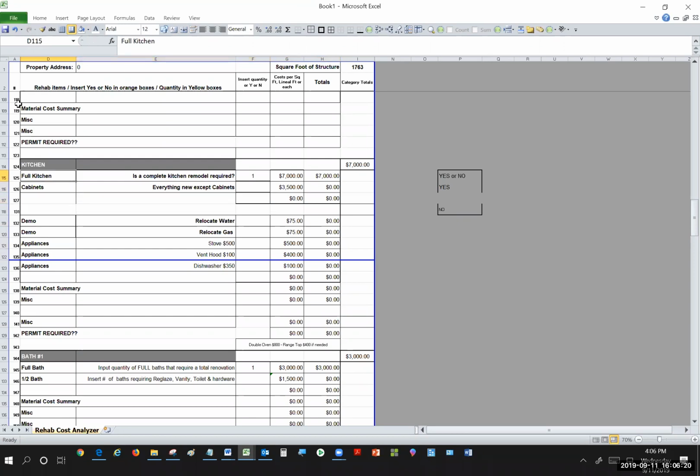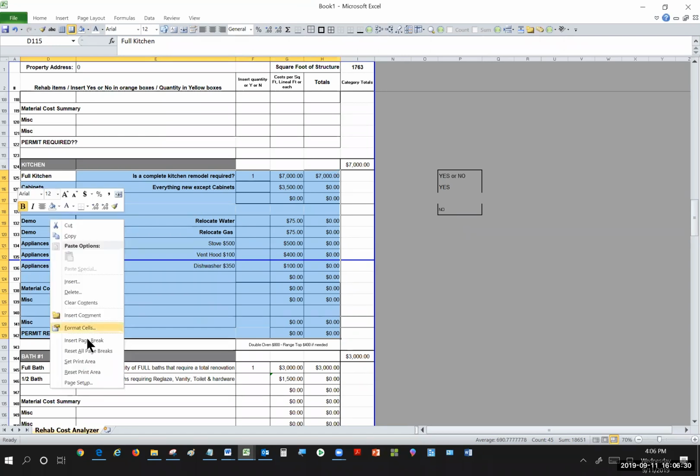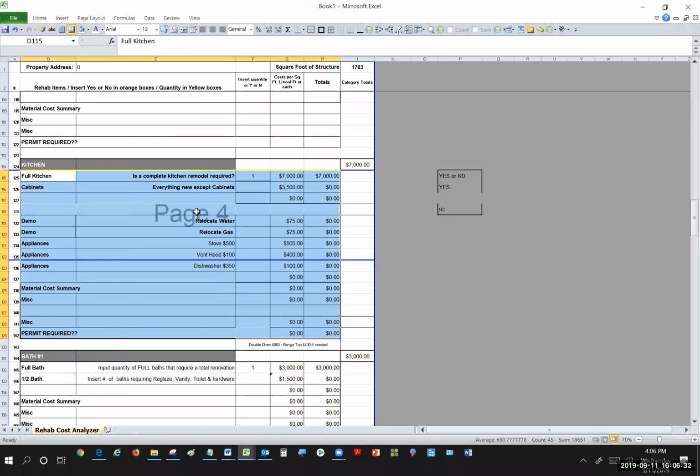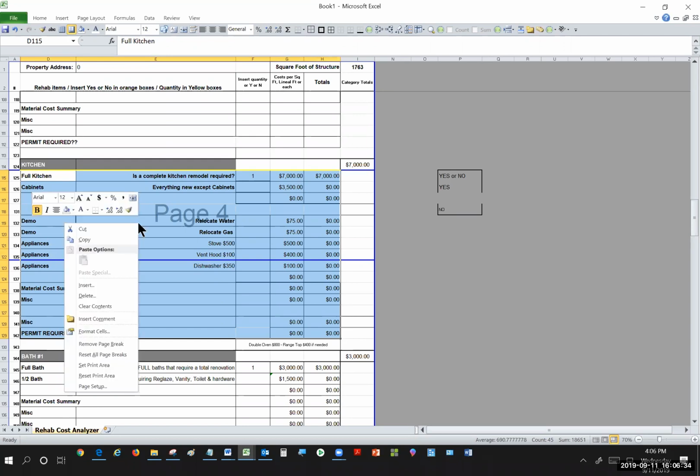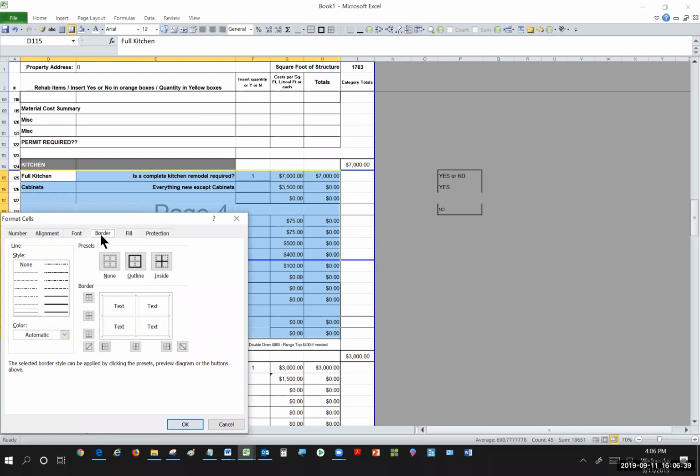So I think what I'm going to do is just take this whole section here, and I'm going to put new borders on it. So I'm going to right click, say format cells, go back to borders. And then I'm going to take these lines here. These are the ones I like. I'm going to bump them everywhere here. There, there. It looks like it's already here. There we go, and there.